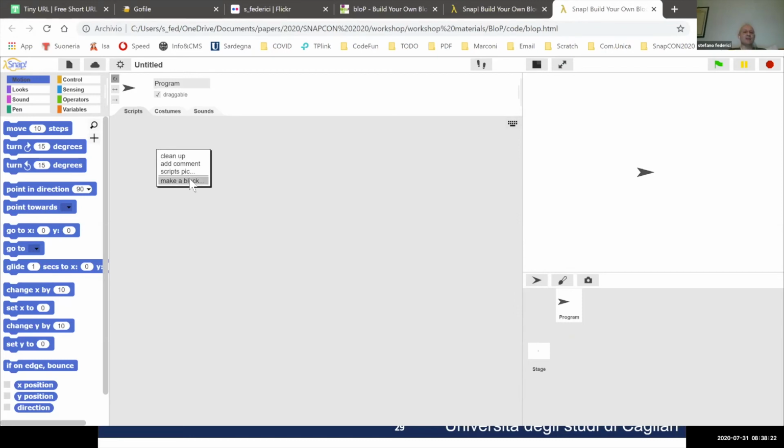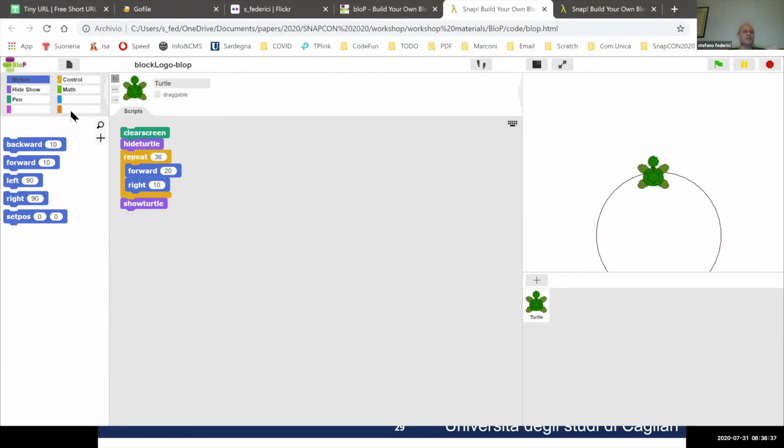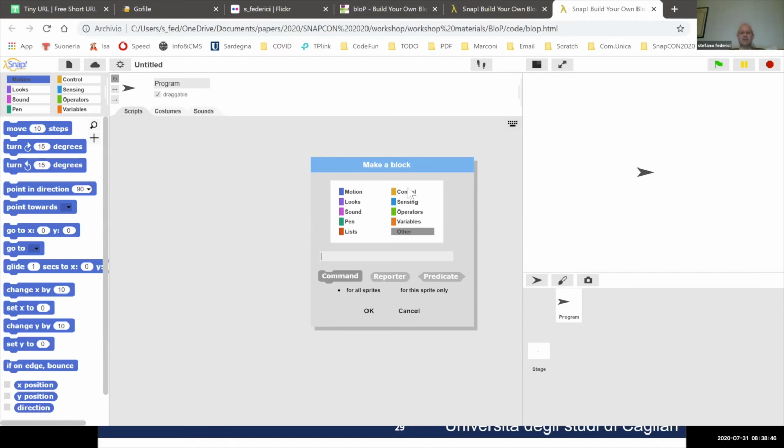We can make, for example, a block. For example, I can build a clear screen block. And this is just renaming some Snap blocks because, as you can see, Block Logo is just a very, very reduced version of Snap. So this is a command.